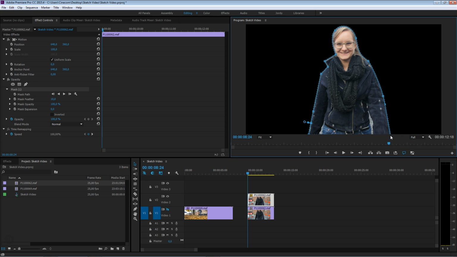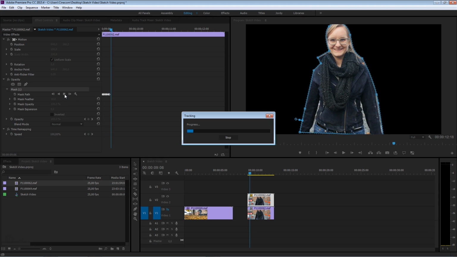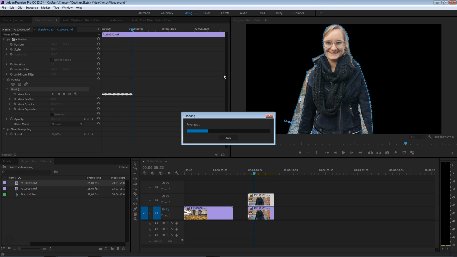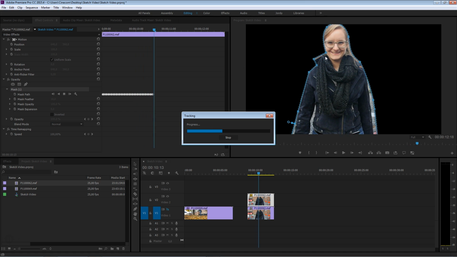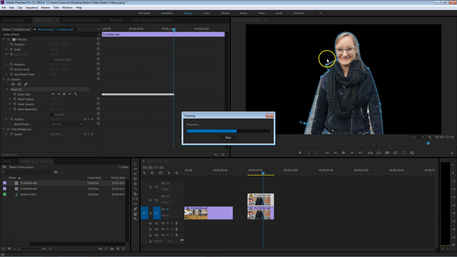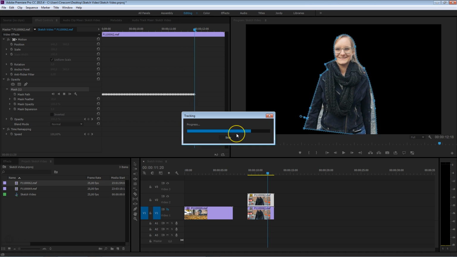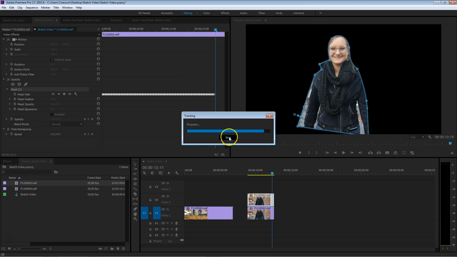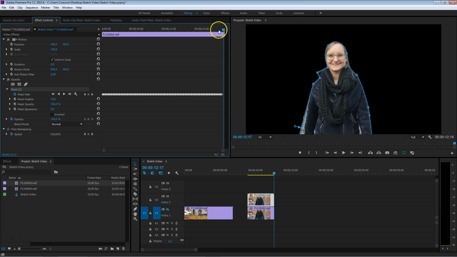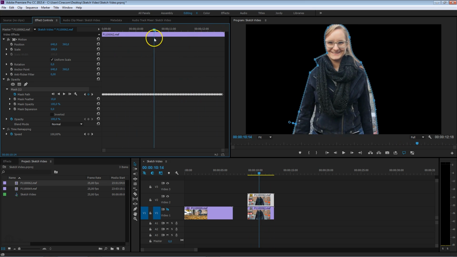There we go. Now in order to make that mask follow Kim, we're simply going to press this play button right here, which we can find underneath the mask, that is the mask path option. Once we do that, you will see that Premiere is going to automatically track that mask together with Kim as she walks. If your mask is going wild, make sure to hit stop and adjust where needed. All right, so this looks pretty awesome. It's following Kim just like we planned.